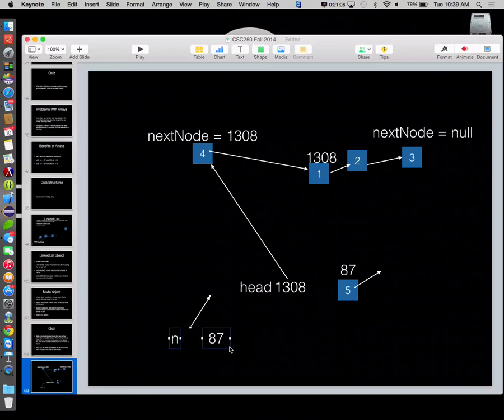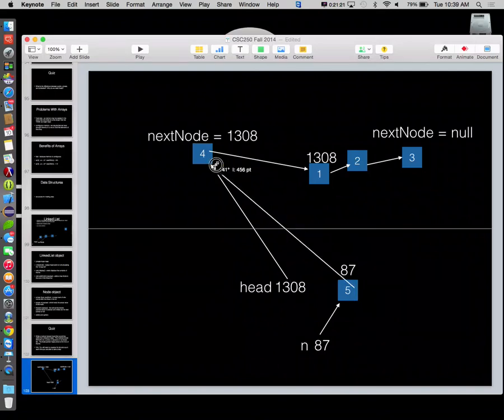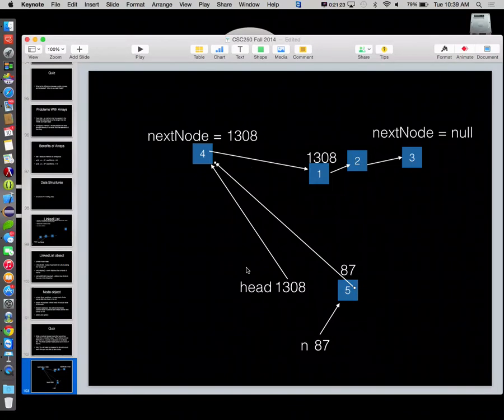But as long as I maintain this pointer, I have an anchor, I have a rope, a lasso around this node that I can now get to it and manipulate it in different ways, as in I can add it to the front of the list by making it point to the same thing that head points to. So now I have two separate pointers that point to the front of the list. One of them is head, and one of them is this node's next node variable.